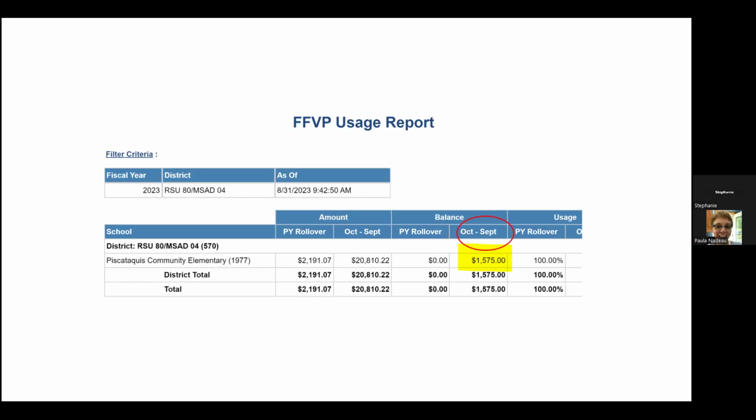I will highlight the balance, and the column that you always want to refer to is the October through September column, because FFVP runs on a federal fiscal year, so the funding runs from October through September of the following school year.